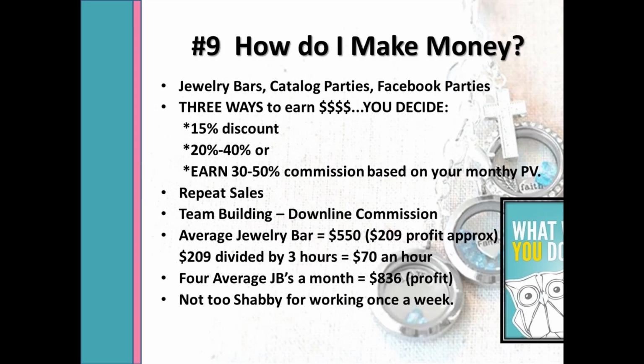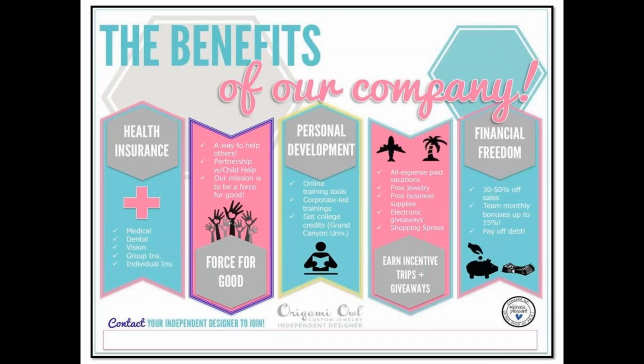So, not too shabby for working once a week, or 4 times a week, or just posting on Facebook or whatever. That's great. The benefits of our company, here's a few things that we offer. We offer health insurance, and you see the listing there: medical, dental, vision. We also have a thing called Force for Good, and that's basically where we talked about tonight, donating that locket to that nurse that really touched our heart over the last 24 hours at the hospital.